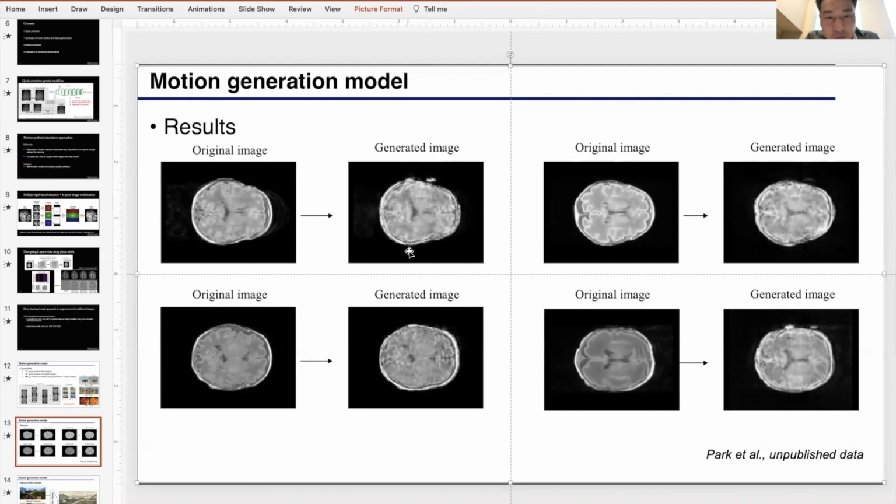However, at the same time, you can also recognize that the pattern of corruption in relation to motion has to be somehow ringing artifact, with the anatomy somehow preserved on the image, but this one is not very realistic.